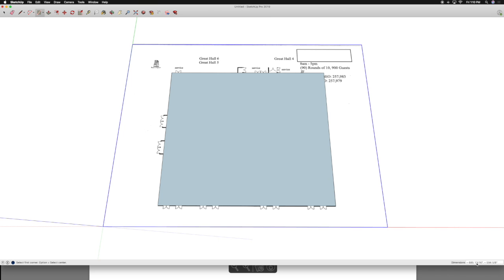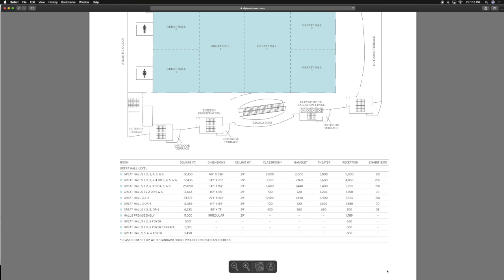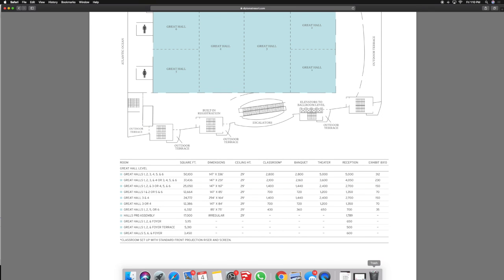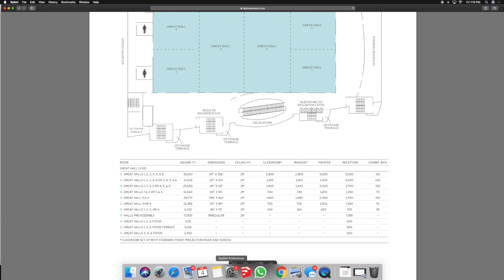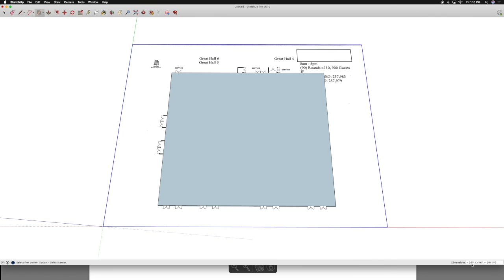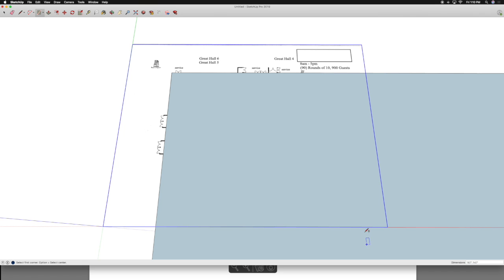We're gonna go ahead and put on the correct dimensions, which is 4, 5, and 6, 147 by 167. So let's go back into SketchUp and let's do, in this case it's opposite, 167 feet by 147 feet. Okay, so that puts it into scale.